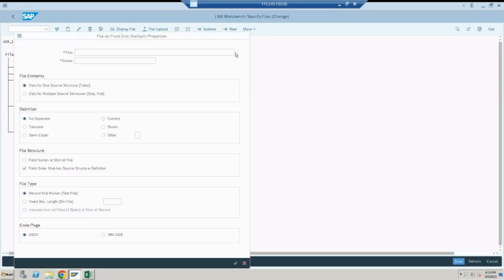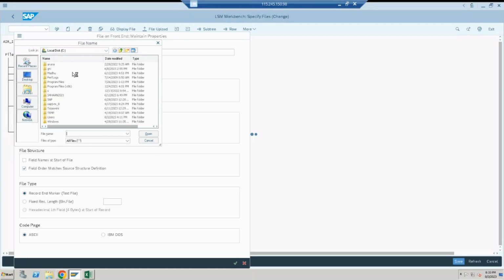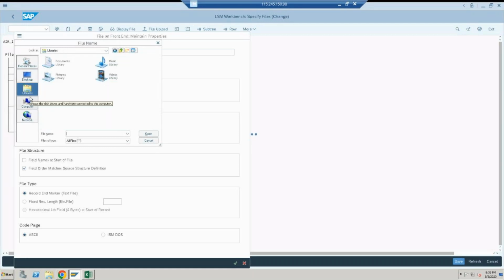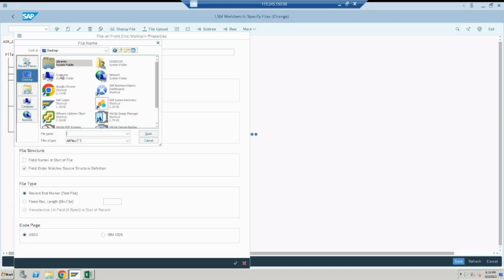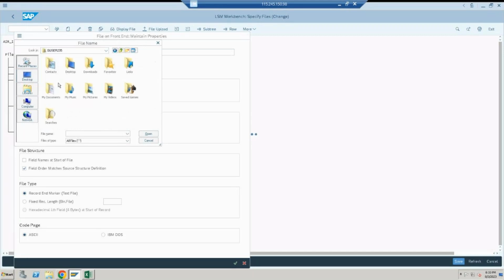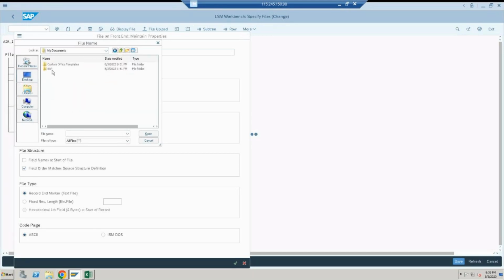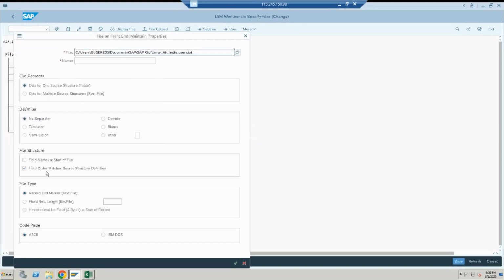Here you have to choose the file which you have created. It is available in desktop, my documents, SAP GUI, just select this folder. After selecting this folder just give some name, LSMW users I am giving, and execute this one.